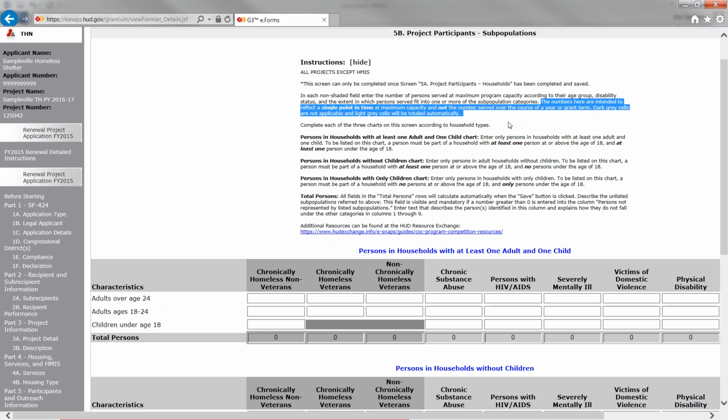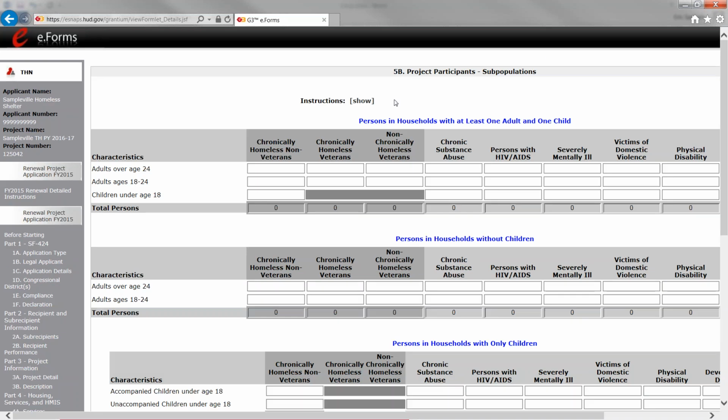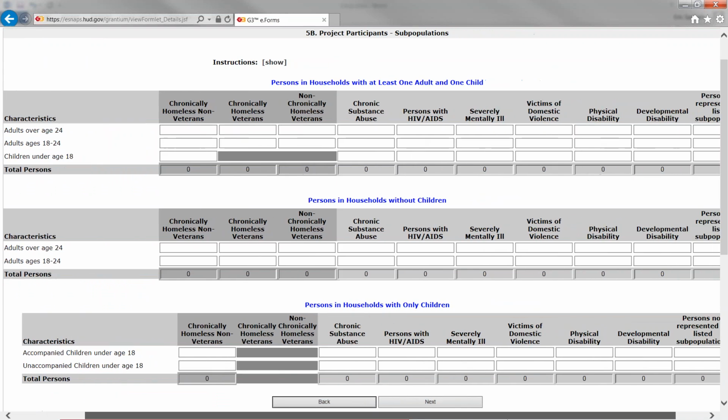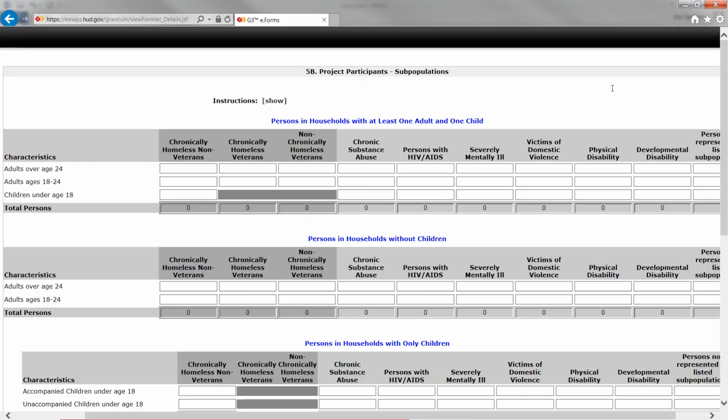Some number that reflects what your service population would look like at a point in time at its maximum capacity. So there's not a certain date that you use. Does anyone have any questions about that?